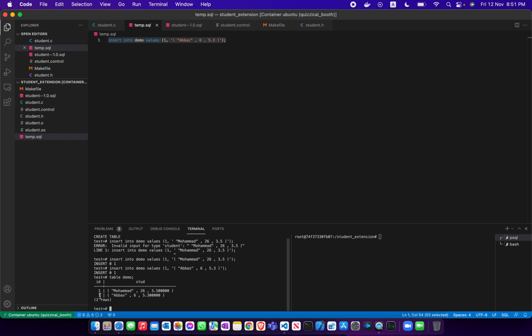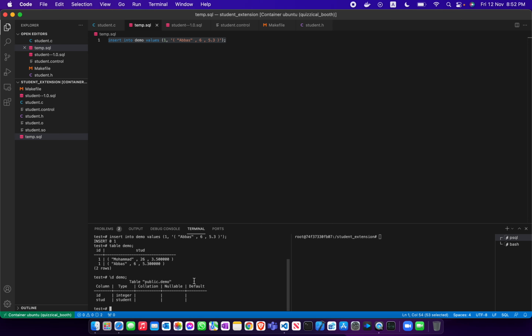It has two values. If you want to see about the demo table, you can see the demo table has two columns. Column ID has a type of integer, and column stud has a type of student. So this is a simple way of creating a basic type in Postgres.